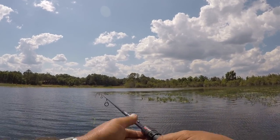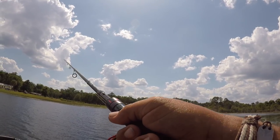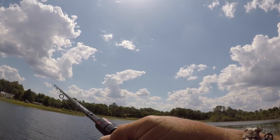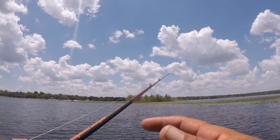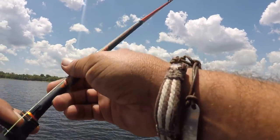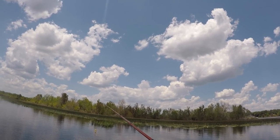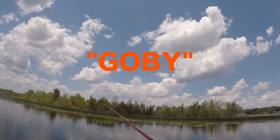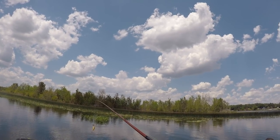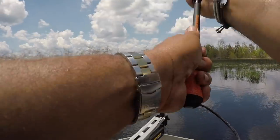I am surprised. I know there's fish here. I can see them. I'm surprised I haven't got one yet. It looks so awesome. I can't imagine why they won't eat it. All right, I need a break from the grasshopper. The grasshopper is not working so far. I put about 40 minutes into that stinking grasshopper and nothing so far. I'm not gonna give up, but I'm giving up for now.